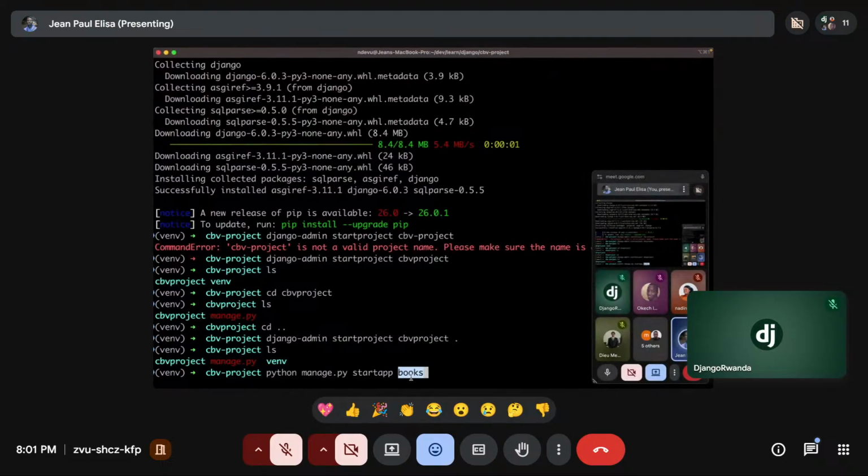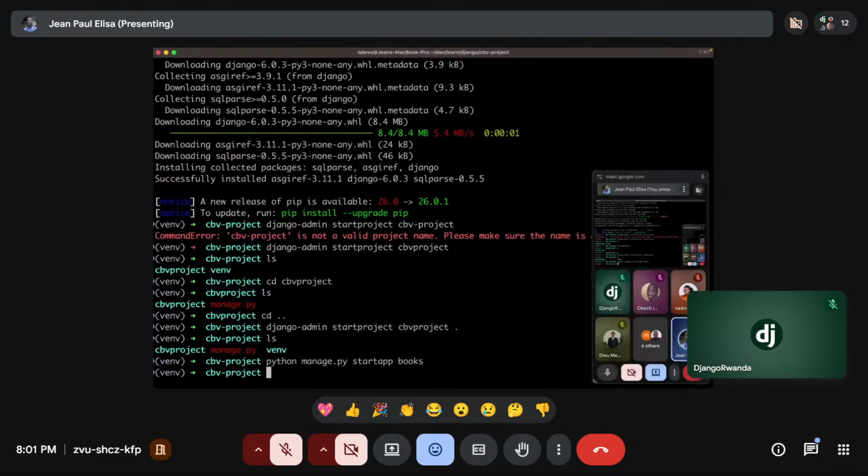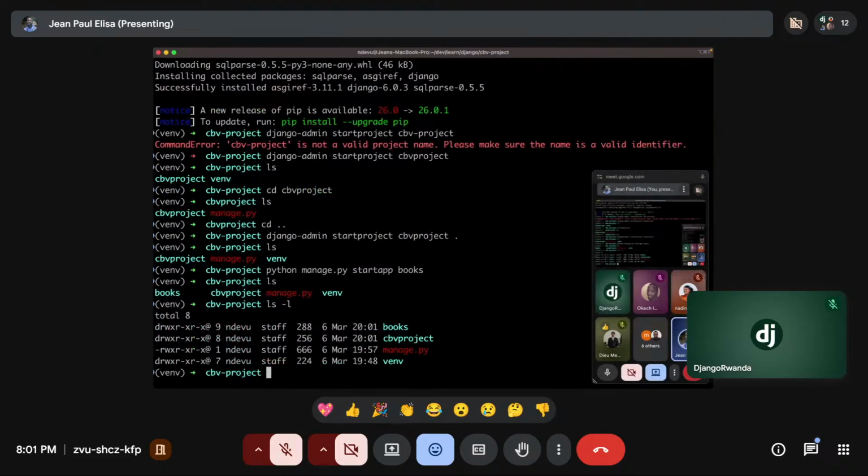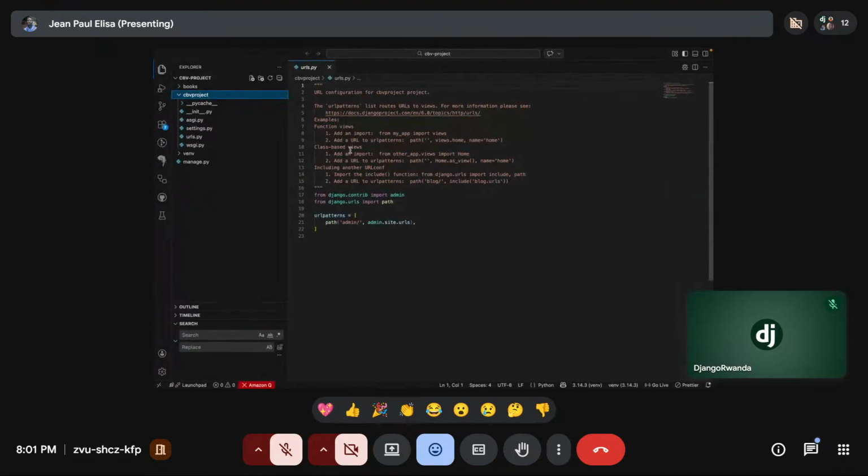In a bookstore, you can carry out different operations, like booking a book, which can be an app on its own. So that's also an app, a stand-in for a feature. So let us create a feature called books.